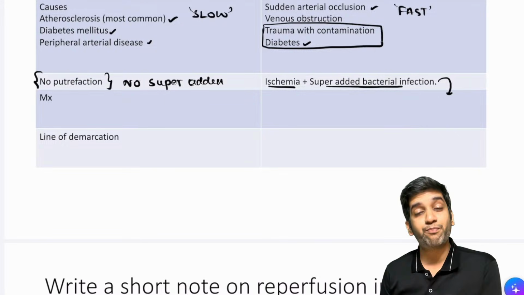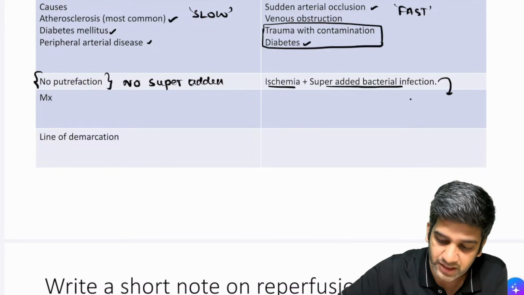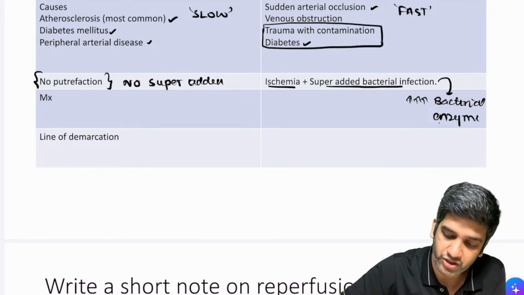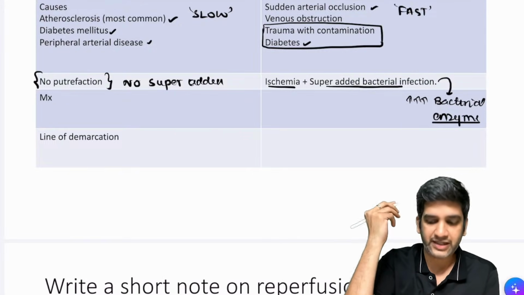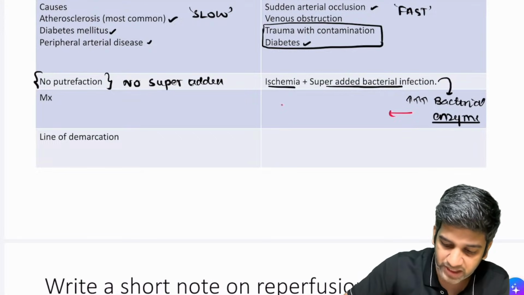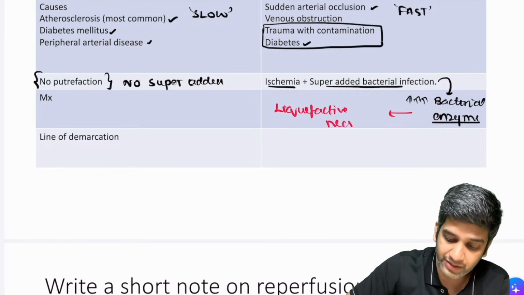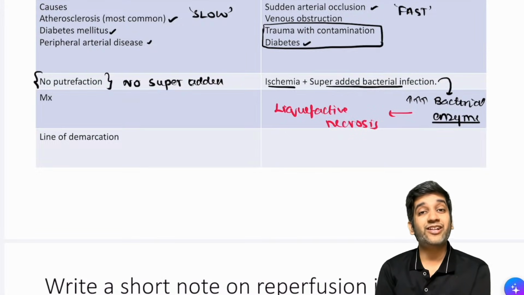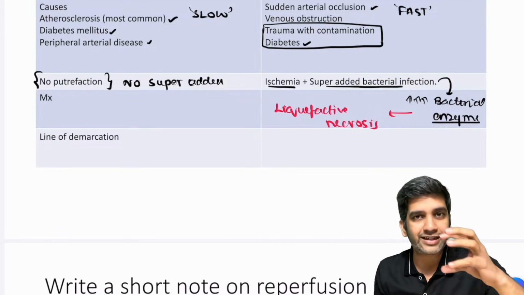Yes, for sure. Bacteria will have enzymes, and that is what is going to destroy the tissue. So when I have ischemia and superadded infection, I'll have an excess of bacterial enzymes. Here the main problem of destruction is enzymatic activation. So what I see under the microscope is liquefactive necrosis. Since liquefaction is more here, I am going to have liquefactive necrosis in wet gangrene. In the same banana example, the bacteria are too many in number because they are dividing a lot faster, that's why superadded bacteria will also have enzymes.